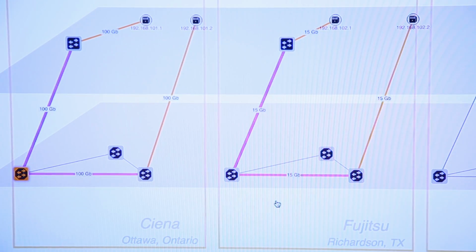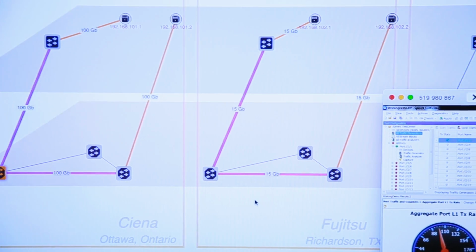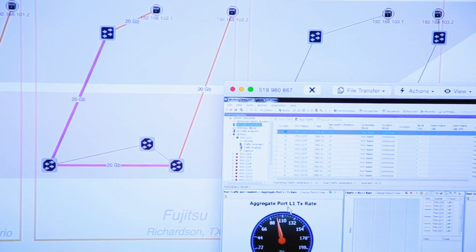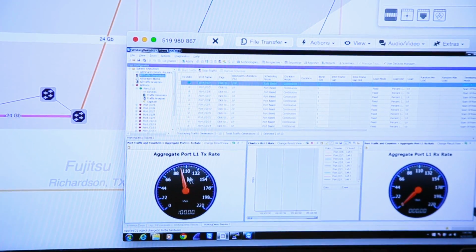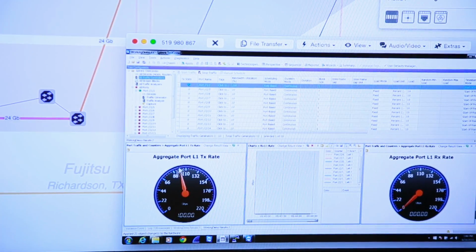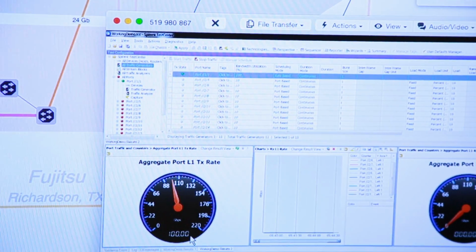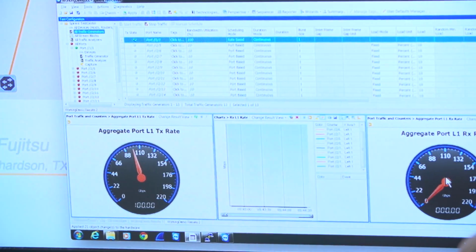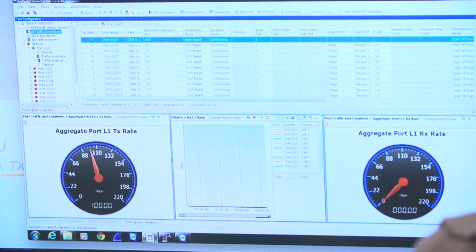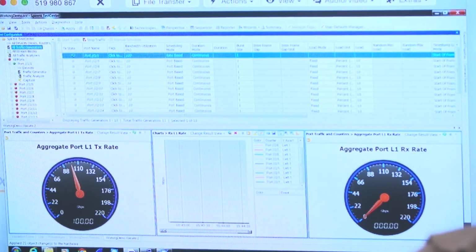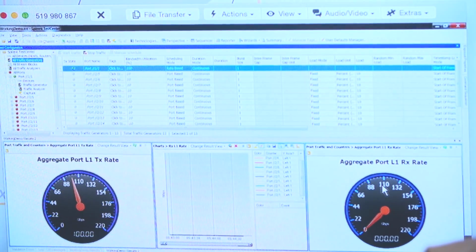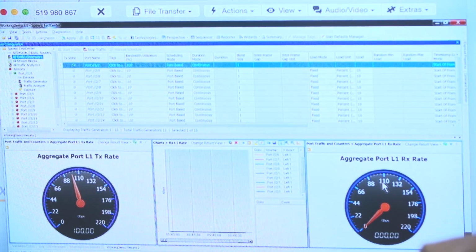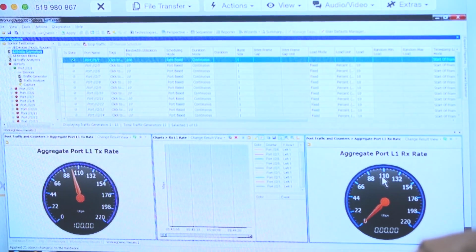Let us now turn to a different viewpoint. This is the Spirent traffic generator GUI. On this speed dial, you can see that Spirent is generating 100 gigabits of traffic. On the right-hand side, you see it is still at 0 gigabits per second, even though ONOS is reporting 35 gigabits per second or 40 gigabits per second is already flowing. Why this discrepancy?